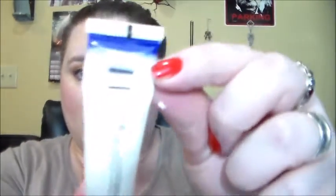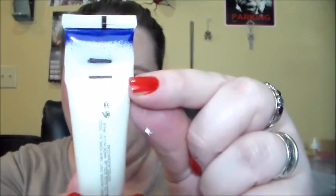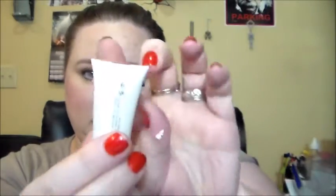Next is my Estee Edit Late Night Eraser Brightening Eye Balm with Pink Peony. I actually was able to get a measurement this month. When I started with it, I was here, and now I am down to here. I can actually bend it down.